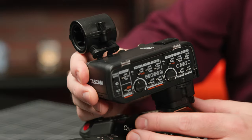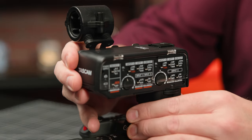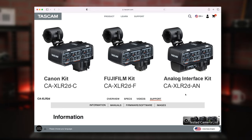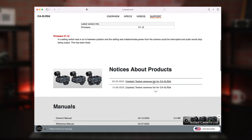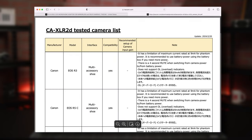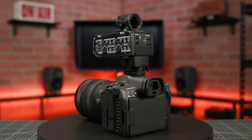Both the F and the C variants utilize the camera's multi-accessory shoe for power and direct digital audio connection. If you own a Canon or a Fuji camera, and you're curious about compatibility, you can find a chart on the TASCAM website. The CA-XLR2d is laid out as you would expect with an XLR adapter.